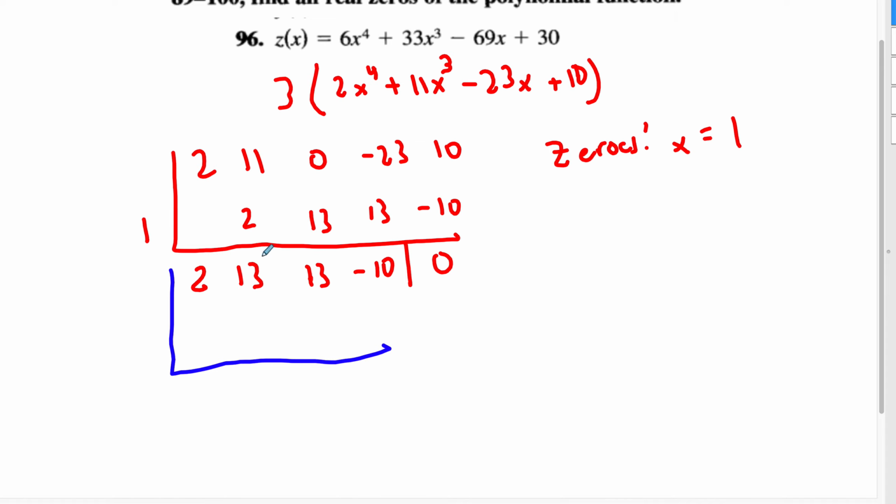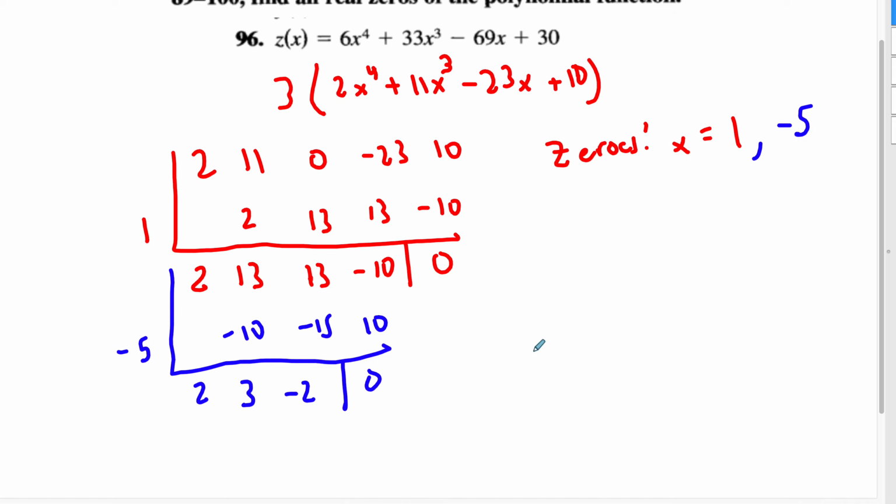So that means we're going to go back to the drawing board. Maybe 1's another one. 2, it's 2, that's 15, it's 15, it's 28. No, that's not going to work out. How about, looking at the cubic here, some possible ones. Well, one possibility is negative 10 and 2, so maybe it's like, I don't know, negative 5. Let's try that. 2, so that's negative 10. So that's 3, right? So that's negative 3 times 5 is negative 15. So that's negative 2. Negative 5 times negative 2 is 10. So we have another 0 here, which is negative 5.